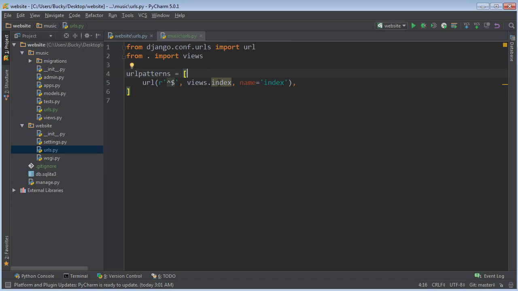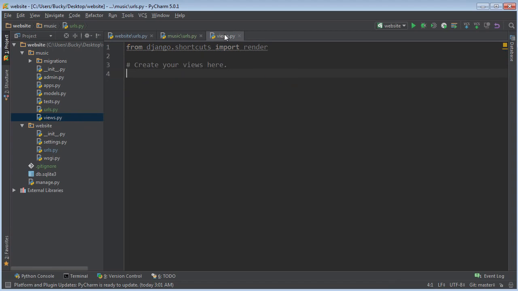So it's giving us a little warning, says, hey, you told me that whenever the user requests this, that I'm supposed to deliver this view. All right. Yeah, that view doesn't exist yet. So can you go ahead and create it? And that's what we'll do right now. So actually just go ahead and delete all this.